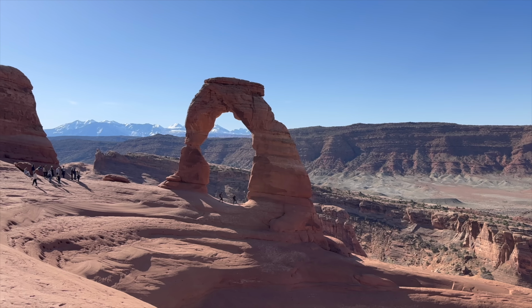Yep. So first we hiked to the lower viewpoint, saw some nice images of Delicate Arch from a distance. Then we walked up a considerable height to the higher viewpoint, got a little closer to Delicate Arch. The upper Delicate Arch viewpoint was really kind of fun. You can kind of zigzag up a little hill right there. And you also got some good views of that valley.